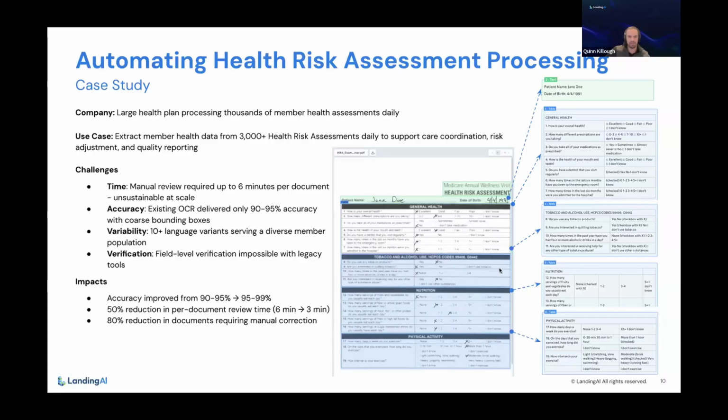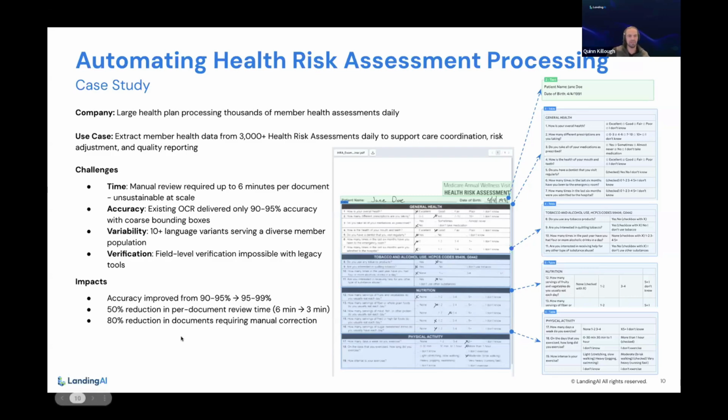And the existing manual process or the OCRs that they've tried did not deliver high accuracy, so they're not always getting accurate results from these documents. And there were some challenges around variability as well. It wasn't just a single language, but they had these forms coming in a bunch of various languages and formats. And then there's this question of verification too. So how do you verify that the data that you're entering is actually accurate? Having the ability to trace back the extracted data to the ground truth or the source.